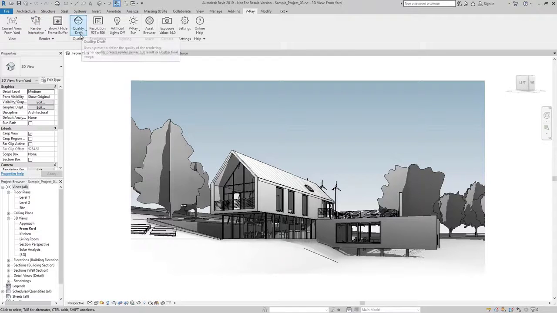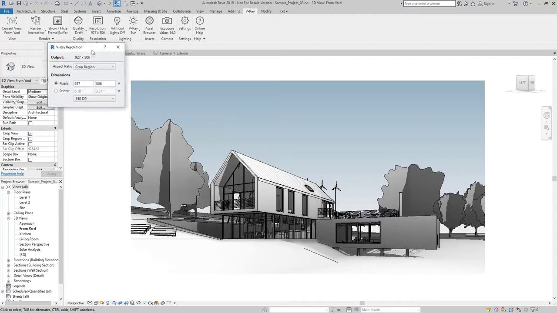And if we now move to the quality dropdown, this simple drop-down contains quality presets from draft to very high. My tip is, while you play with the settings, keep this to a lower quality, and when you are ready to render a final image, increase it to high or very high. That's why I will now keep it to draft, and we'll move on to the resolution panel.